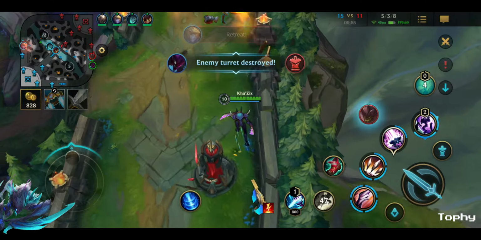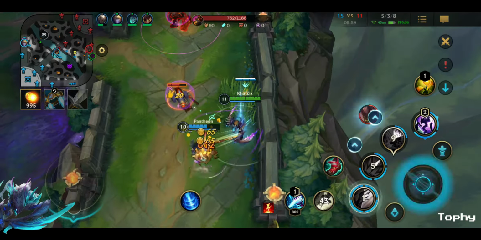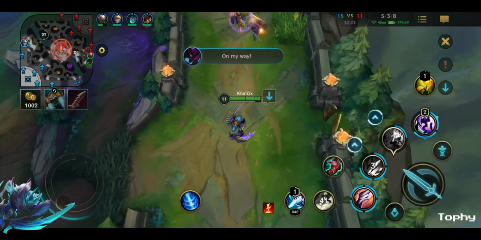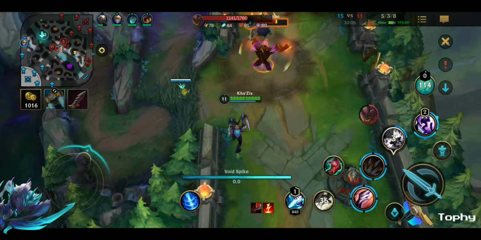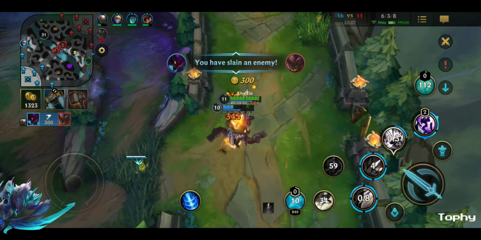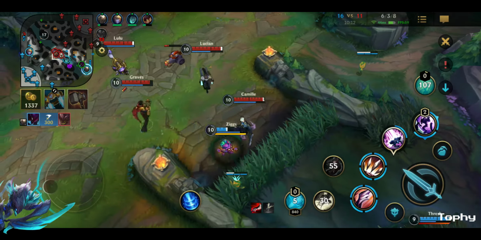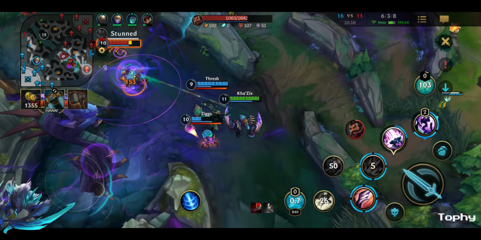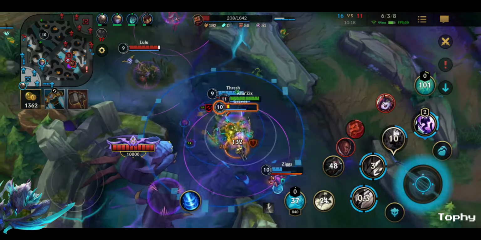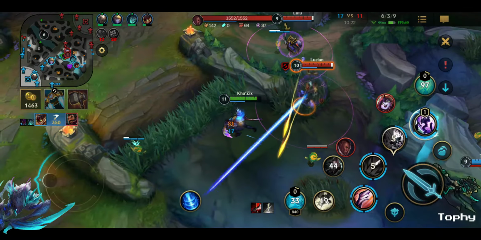Enemy turret destroyed. Dan is going in. And well, we don't need to do that because they're on mid. It's a greedy mob fight. Super greedy mob fight. He's hoping because he's AP. That's a greedy creep again. We're looking for another creep here, but we can't.